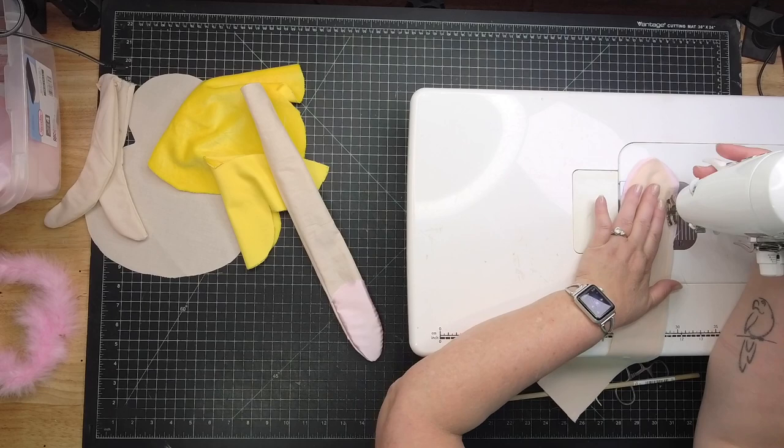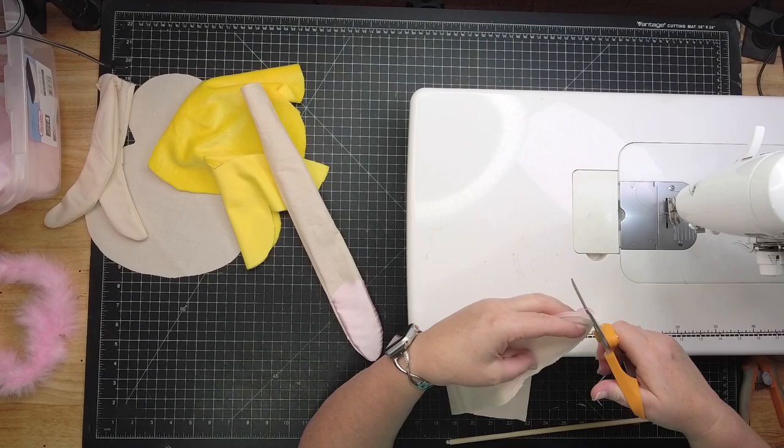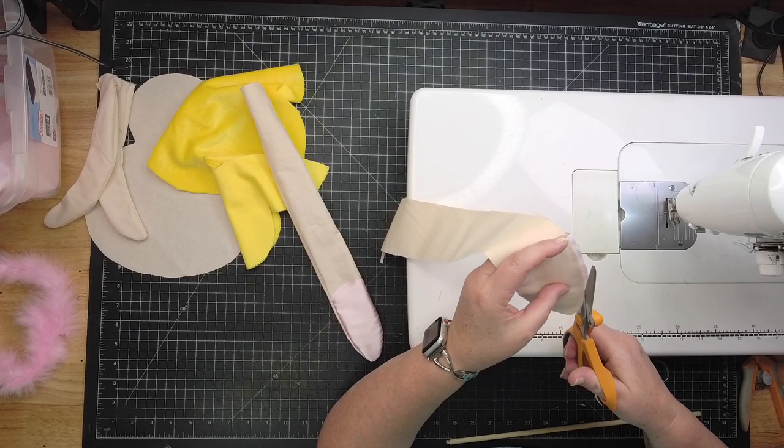Going to trim off a little bit of the excess. I don't want it bunching up around the toe. I want the toe to be able to be at a nice point. So this extra, I want to cut it off. I don't know, it's so thin, it may not make a difference, but I'm going to cut it off anyway.